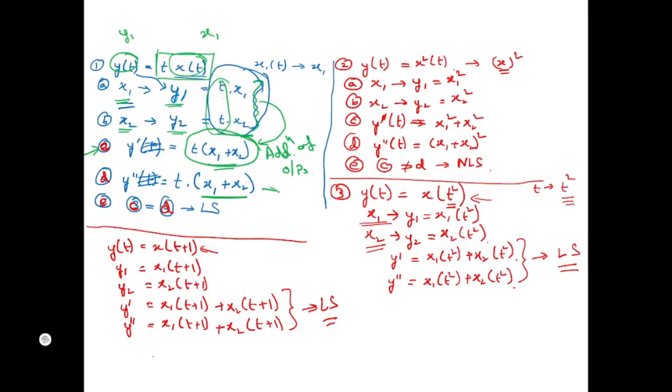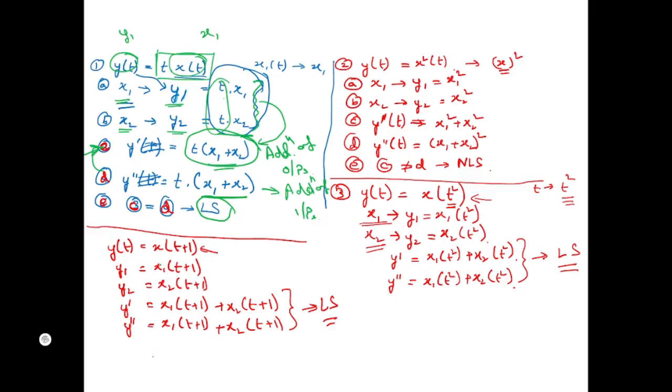In the second case, we are having addition of inputs. You can do it the other way also. You can perform this addition of inputs first and then solve this. The main thing is that you have to show both the steps. Since the addition of the outputs and the output due to the addition of the inputs are both the same, this system is regarded as a linear system.